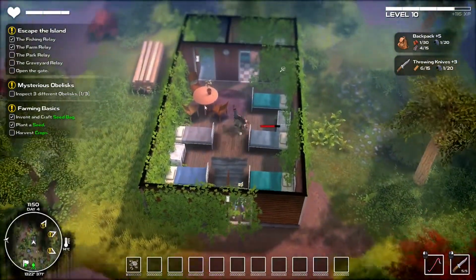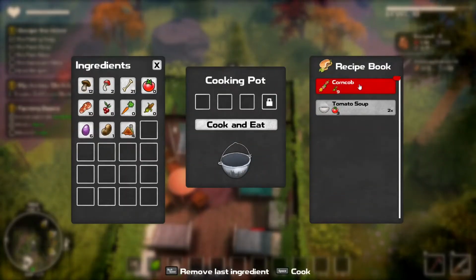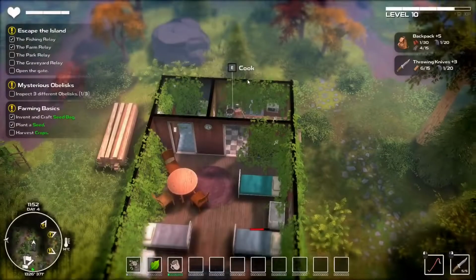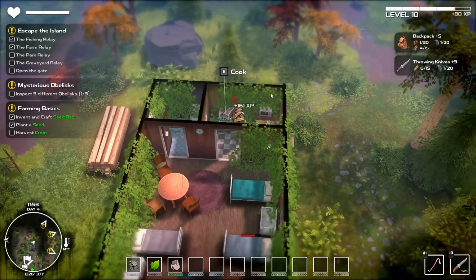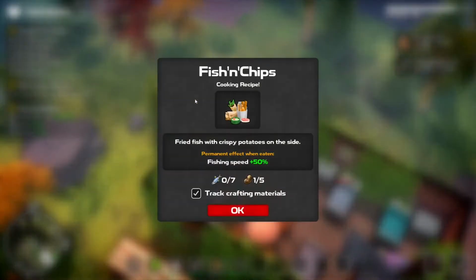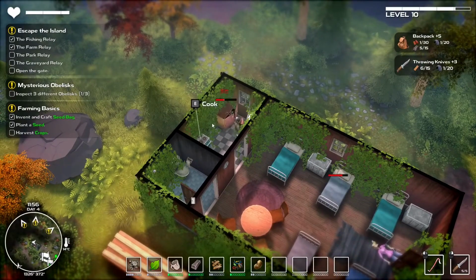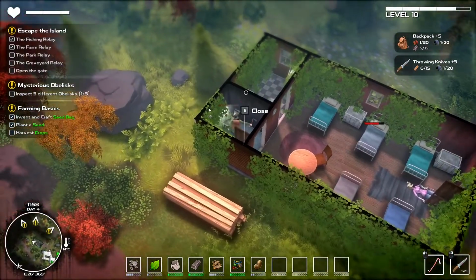Thank you very much, lady. Fuck you, pot. I can make corn cob, but I have no corn. Just give me some better recipes, for God's sakes. There we go, some electronics. Potatoes. Ooh, fried fish with crispy potato on the side. I don't need the tracking. But there we go. Now there's a reason to craft the fishing rod.